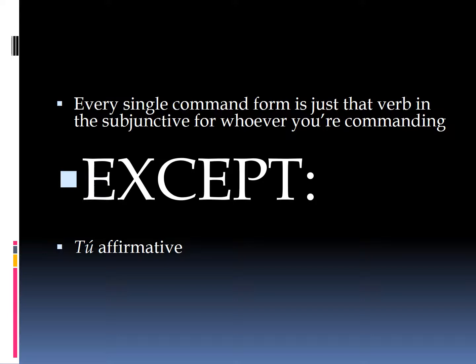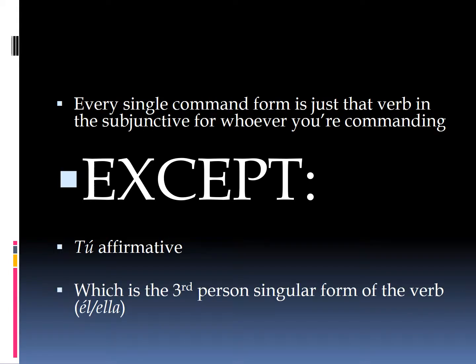Let's look at some more examples. Oh, before we do that, let me read this bullet point. The tú affirmative command, while not being the subjunctive, is the third person singular form of the verb, which is the ella form, which is kind of weird because it's the ella form. So you would know it by context.